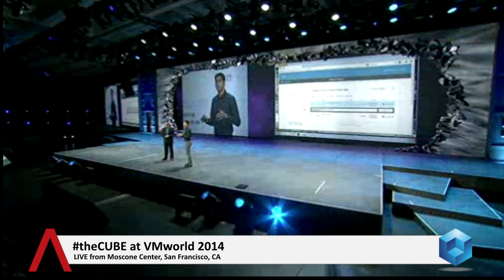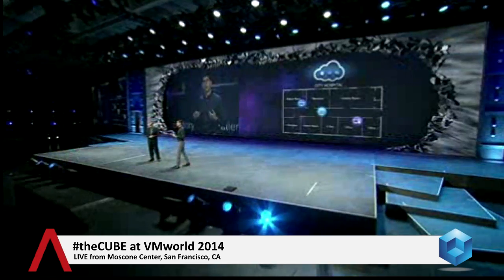Because again, unbeknownst to me, this is all transparent as a doctor, but behind the scenes, a lot of things are happening. So here I am at my hospital, City Hospital. And what we see is that Sanjay is actually at a different hospital, University Hospital. I'm at Stanford University Hospital. Right, got it. Exactly. And so what's happened here is that we have different security perimeters around these two hospitals, right? But what we're doing here is really taking Secure Content Locker and extending that security perimeter inside of Sanjay's hospital, specifically to his device, in this case, your iPad. Okay, right? So now I'm able to log into my iPad at Stanford University.